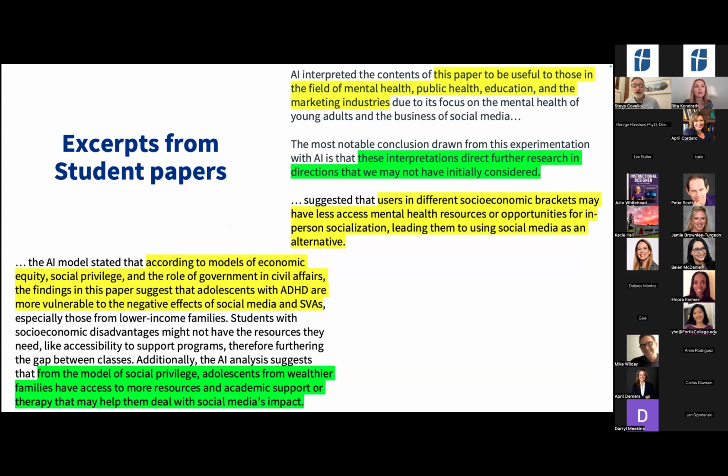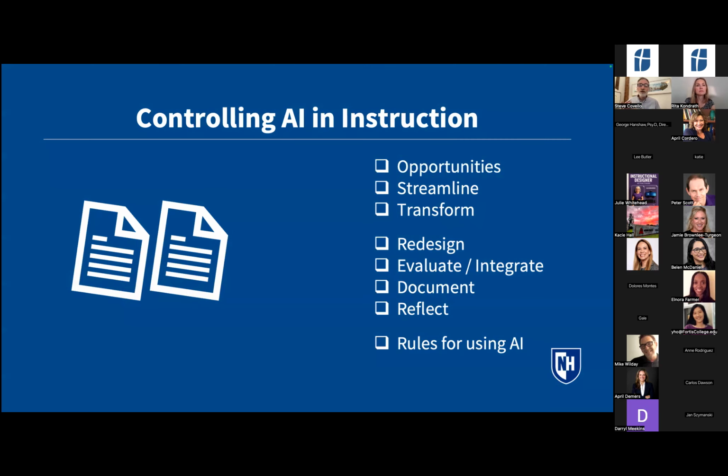Of course, it requires reflection to recognize the limitations and biases of AI, but this exercise did one thing that we could not have feasibly done before, which is to empower students to see their work from perspectives beyond their own. So at this point, we've seen two examples where we identified opportunities, streamlined some tasks, and transformed an assignment. And then we redesigned them for using AI constructively and responsibly, then directed students to reflect on how they operated AI as an agent.